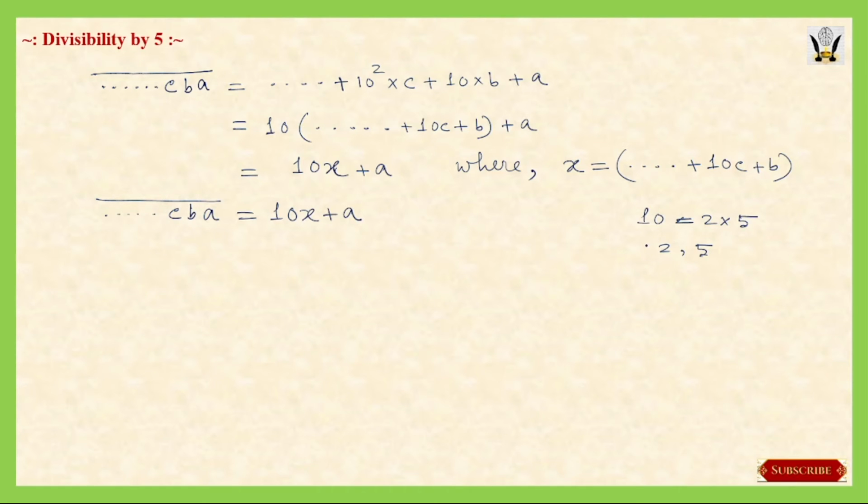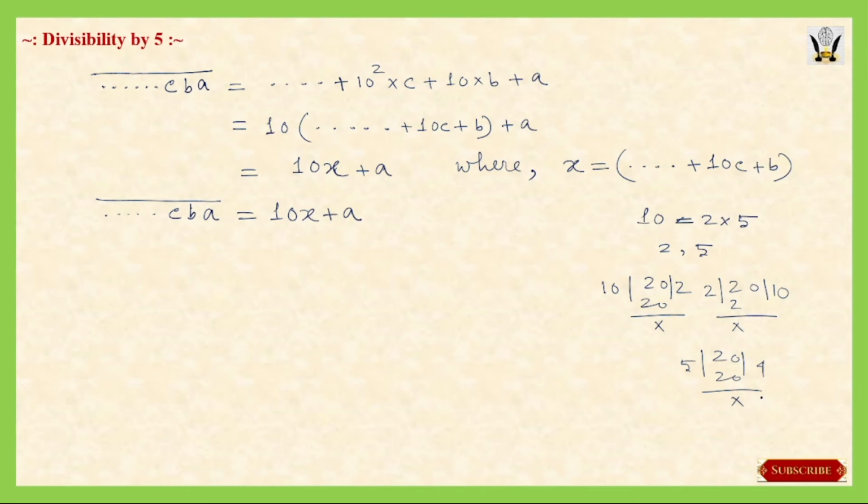So a number which is divisible by 10 will also be divisible by 2, and will also be divisible by 5, right? So a number like, say, 20, we know this is divisible by 10. If we divide 20 by 10, there will be no remainder. Similarly, if we divide 20 by 2, again there will be no remainder. If we divide 20 by 5, 5 4s are 20, there will be no remainder.